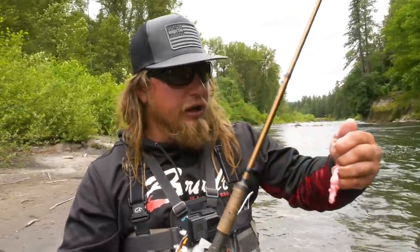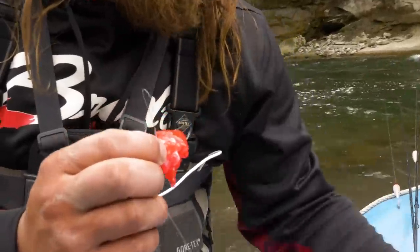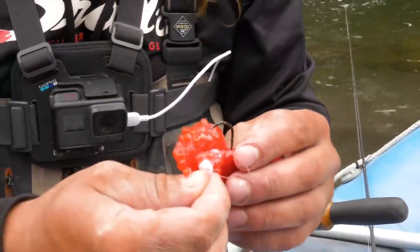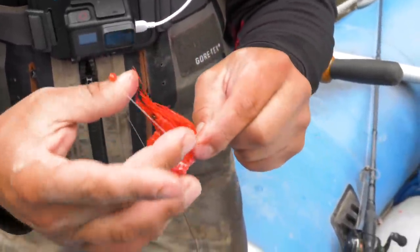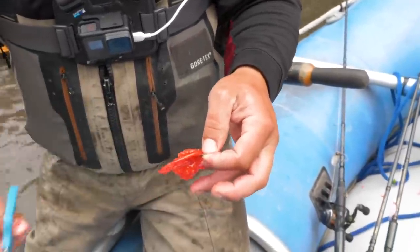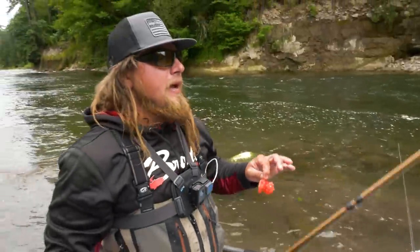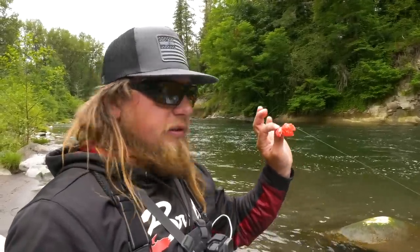On that last cast I got a little hung up and lost my bait, so we're going to rebait and show you how to put a coon shrimp on. With the shrimp, I go right through the tail, pull it back through, grabbing as much of the tail meat as I possibly can, then pull the loop nice and light. This is a method I really like — switching your bait up with each different rebait. First series I had eggs and meat; now I'm switching to coon shrimp. If I had sand shrimp, I'd put that on the next rebait, going back and forth through different baits each time.